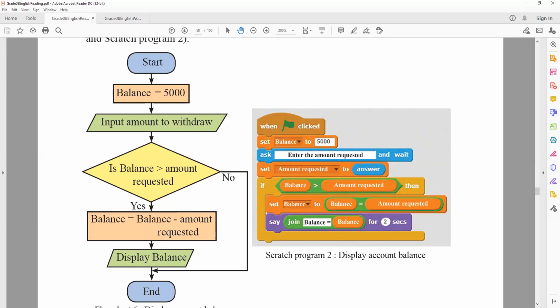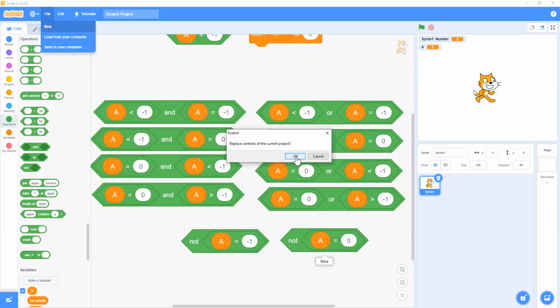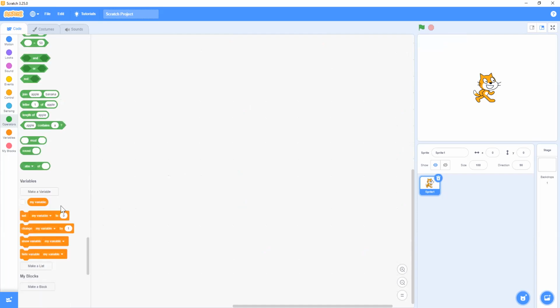Right. So let's try to develop this in Scratch. So I will take a new one. Okay. So first of all, we need two variables. One for the balance. So I will create those.